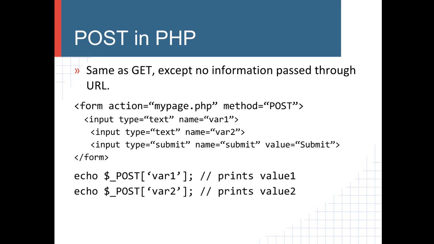With the exceptions noted earlier, post and get are not very different. Here you can see that we're using the same form. The only difference is that the method is post. And the method must be post if you want to access it via the post superglobal array. The default for all forms is get. So here you can see we have $_POST['var1'], that's what we're using. So we're going to use this post global array in order to get its value.